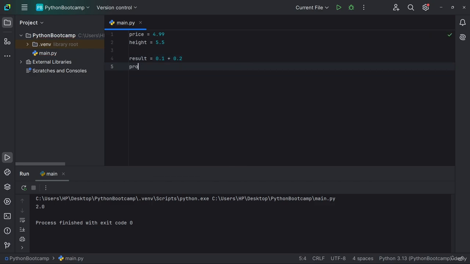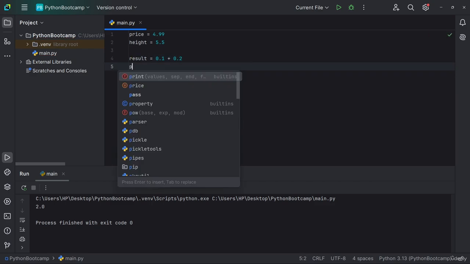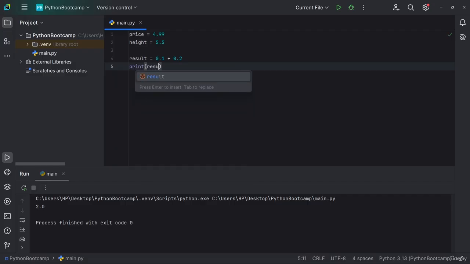If we print result now, let's see what we have. You can see that result now is 0.30000000000000004 rather than exactly 0.3. To handle errors like this, we can round our numbers if exact precision is important.